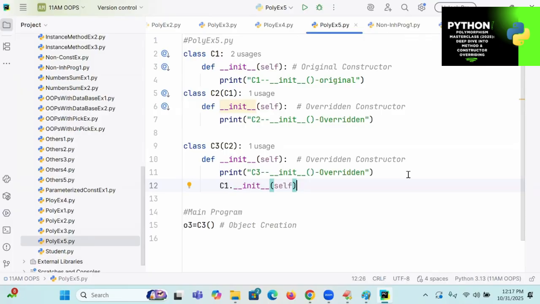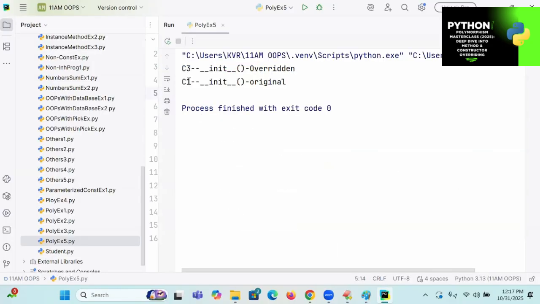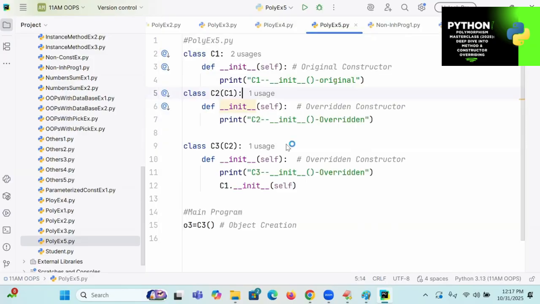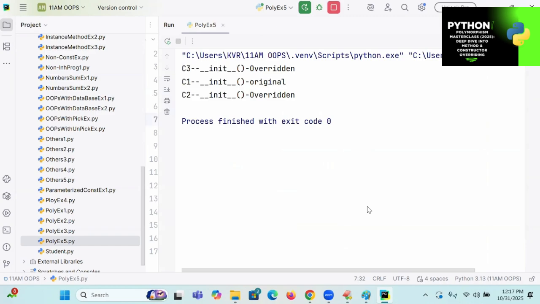The init method in the C1 class which is taking self as a parameter. It will call the C1 class. After C3, C1. And C2 also I want to call. How do you call? C2 dot __init__ of self. Execute that. Got the answer now. Clear or not clear? Right.